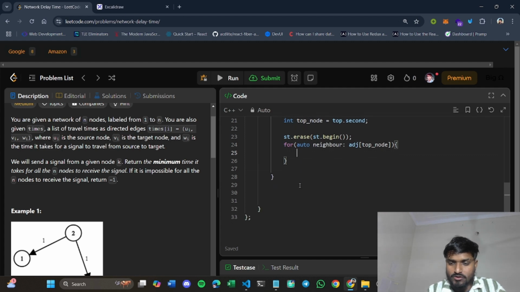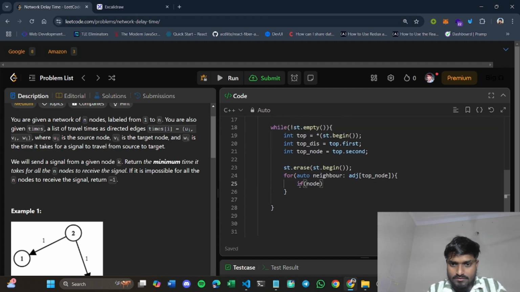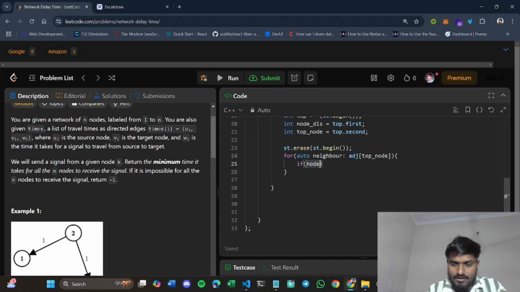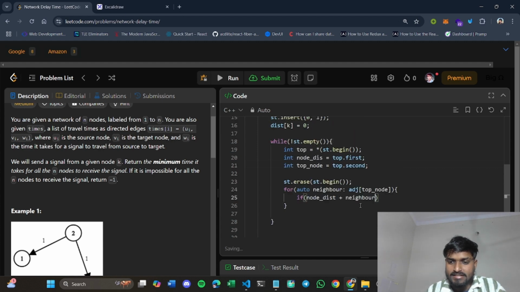You will go to that node's neighbor and you will check if, okay, let's call it node distance, right? If your node distance plus, let's copy this out, if your node distance plus neighbor dot second. So what is neighbor dot second representing?